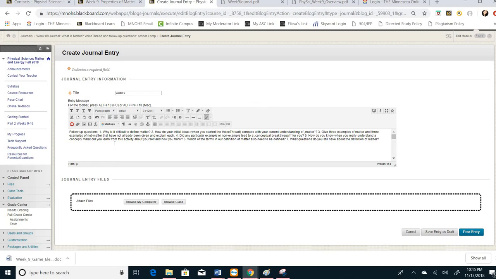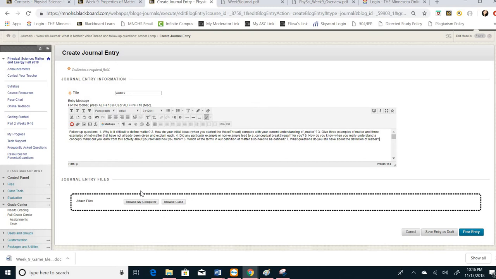However, I do recommend as much as you can to use Word. This way you can save your work as you go, whereas sometimes Blackboard will log you out, and if it does and you click on post entry and you've been working even though you're logged out, it's not going to save your work. So you have to make sure that you remember that when you're working. You can't leave this open for an extended amount of time and then go back to working without relogging in or trying to copy something. So that is why I say use Word as much as you can and save it to your computer, and then that way you have the backup in case you don't submit it right or whatever it may be.